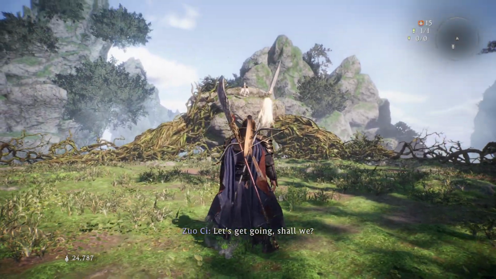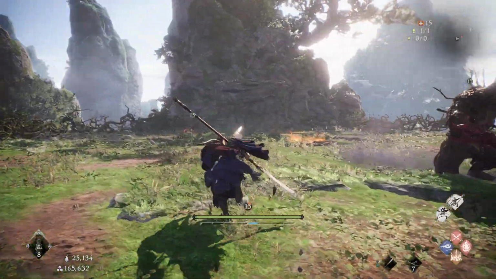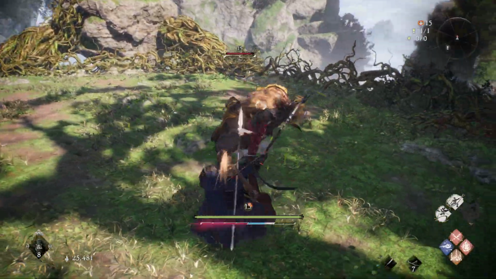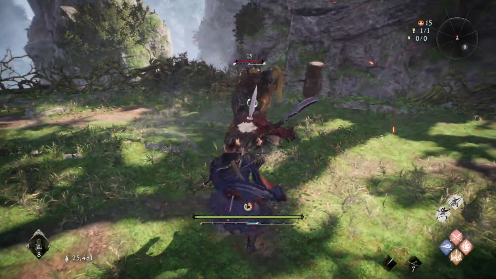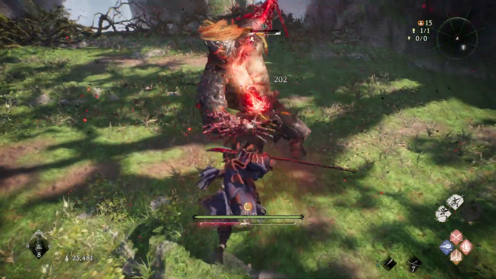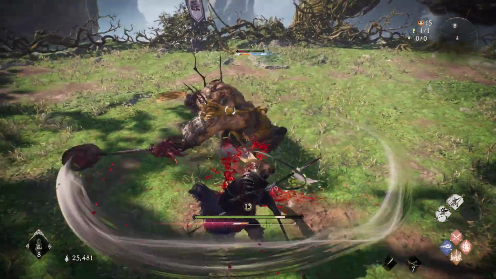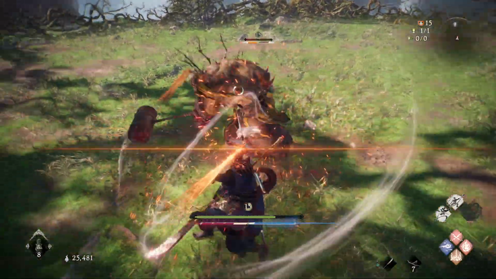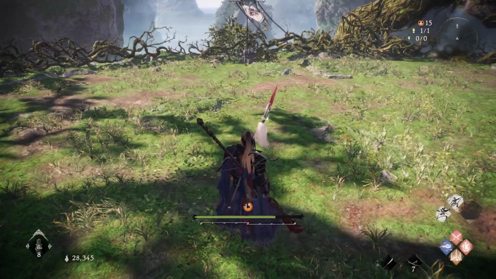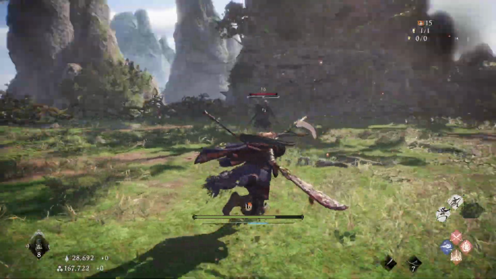Let's get going, shall we? See how he's sitting up there? I didn't notice that till way later on. I'm gonna take out these guys first, just to make that guy easier. Less distraction. And then it's just deflect. And I missed the critical. Take out these warlocks. Take out this other warlock.